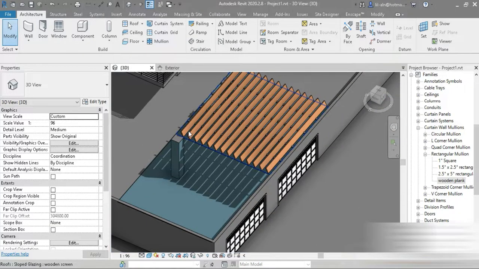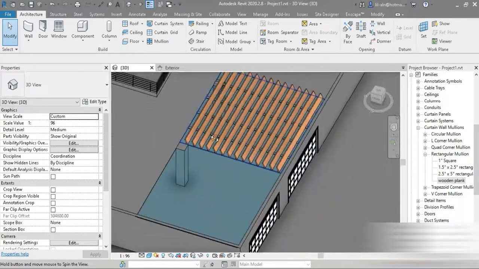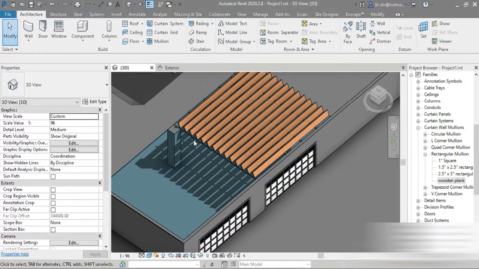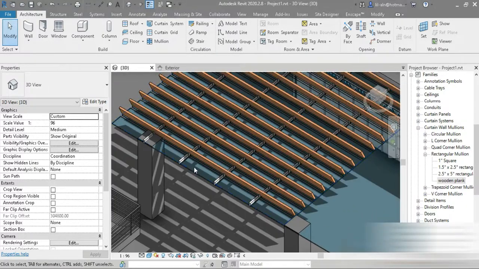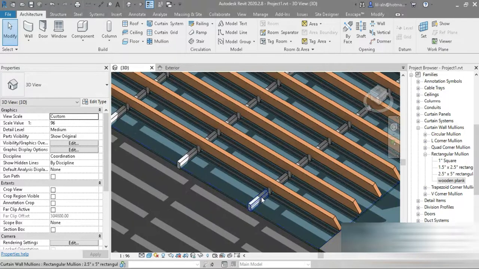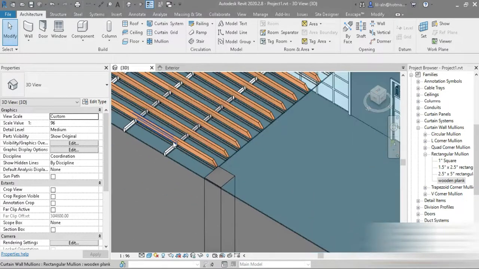So this is the first design. I hope you guys learned so many different things from this. Right? This was very fun to make. And this, believe it or not, these are curtain walls. All right. So this is how effective they are, and look at how nice and accurate everything looks.